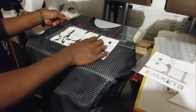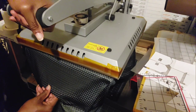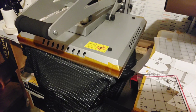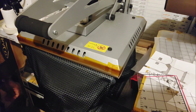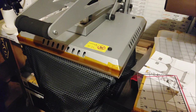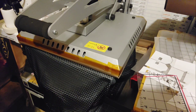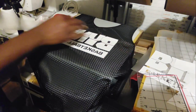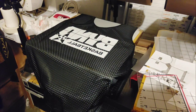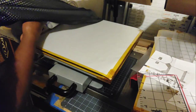Once you get it where you want it to be, remove the guide and heat press it. Once you've applied heat, it evaporates the VLR. All you need to do now is just wash it — I don't think anybody would put a jersey in their mouth, but last thing you want to do is have this in your eye. So you just want to make sure the person knows to just wash it. Jerseys are supposed to be washed before they wear it anyway.